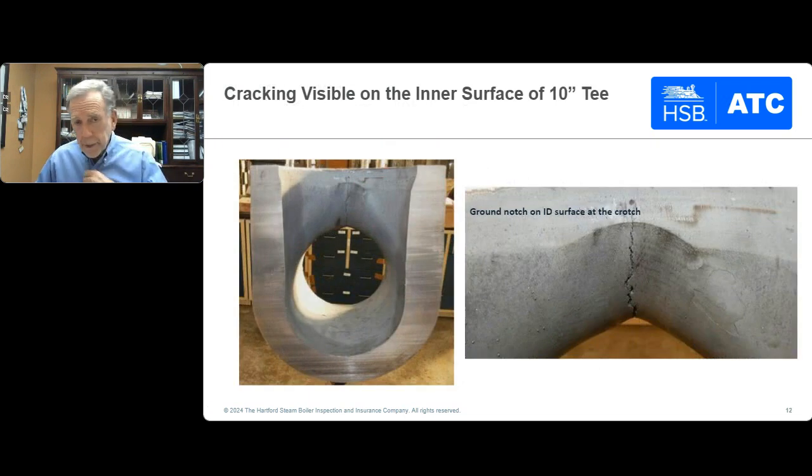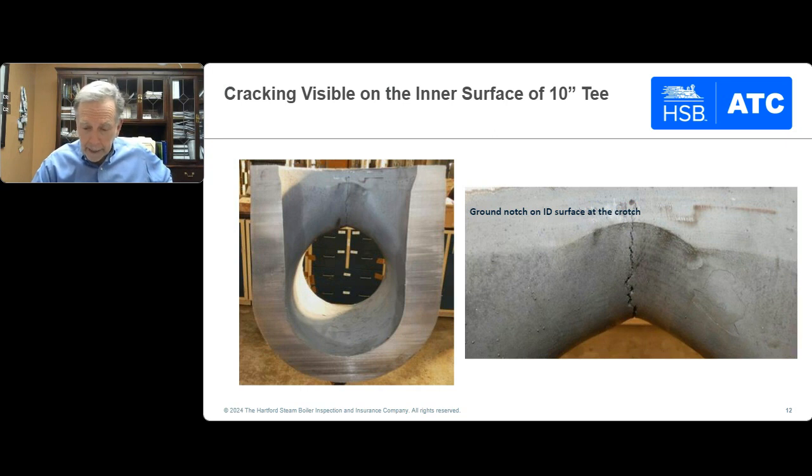Look now at the ID surface of the T, and there are some interesting features here as well. First of all, you can clearly see the crack, and as I said, that crack ran from and through both of the girth welds, so it was a fairly long extent on the ID surface. You'll notice also, and follow the arrows, there's an unusual profile right in the center of the area where the crack is developed. Now, we think that the reason for this, and this is something that EPRI also has drawn attention to on some of the Ts that they've looked at, is related to the manufacturing process.